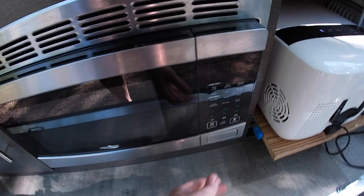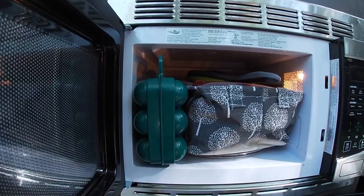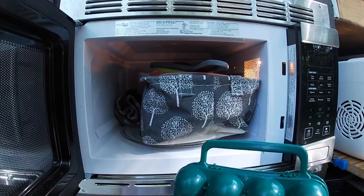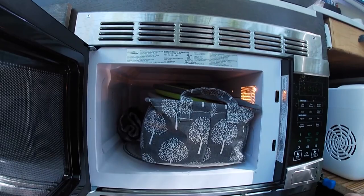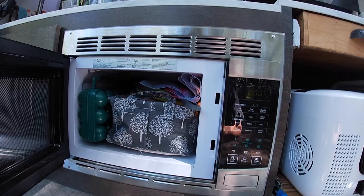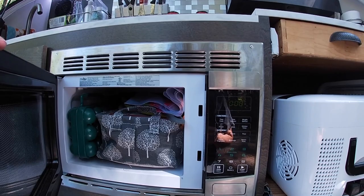In my microwave, I don't really use it very often. I had my granddaughter with me on this trip so we did cook some macaroni and cheese in here. I have a little ramen microwave container where you can make ramen, some baggies, an egg carrier, a collapsible strainer, a set of bowls with covers for storage, and some other containers for leftovers. I'm thinking seriously about taking out this microwave altogether, because it only works when you're on shore power and I really never use it — so it would make a nice storage area instead.